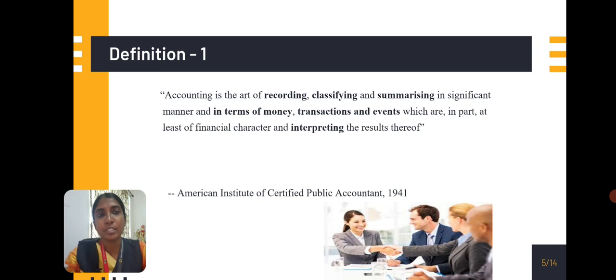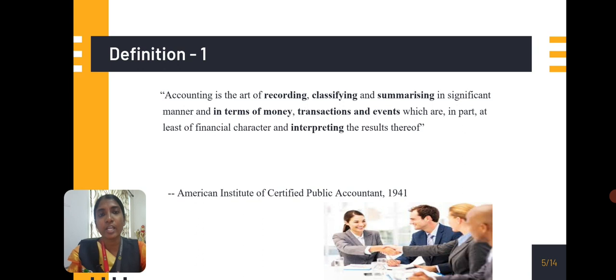As we have been discussing, the first step is called recording. How will we record the transaction? With the help of a journal entry we will record the transaction. So, first and foremost is recording. You will identify the business transaction in the prior stage. After identifying the business transactions, you will record them by preparing the journal entry.